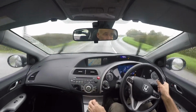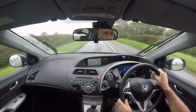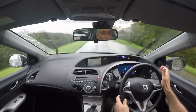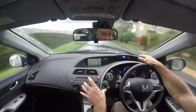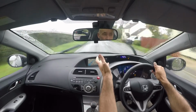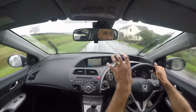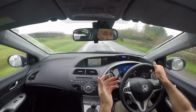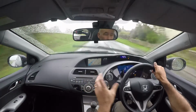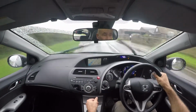But the architecture of the dashboard is what makes it so interesting. It couldn't be anything other than the Civic, and that's really good. But whereas most cars are built off of templates, where you have a binnacle here and a centre stack there, this is just glorious. You've got the sat nav working perfectly. It's nice and high up, so it's really easy to use without taking your eyes off the road. Then obviously the main controls here, all with high quality switchgear, really well built and well done.